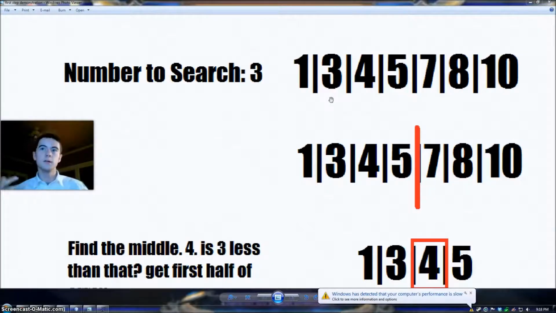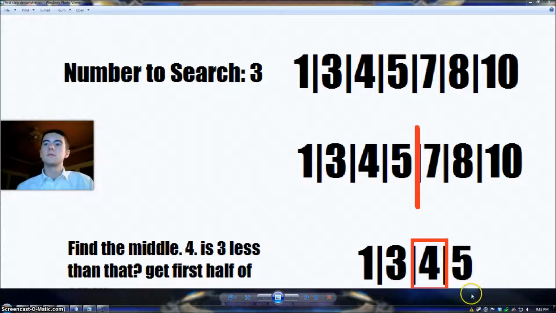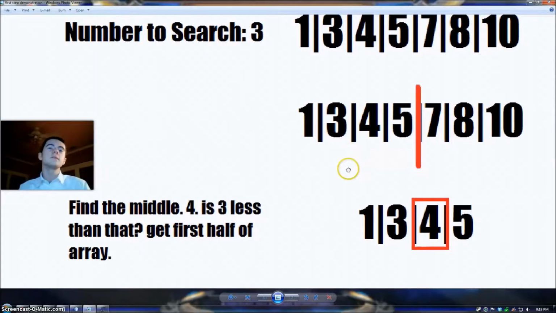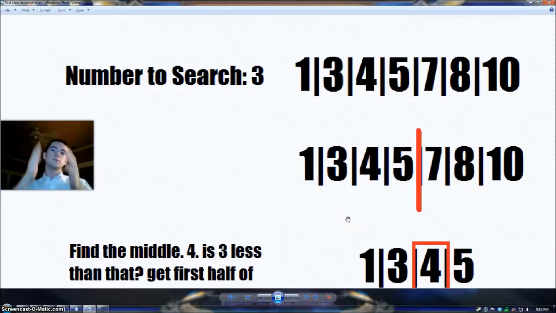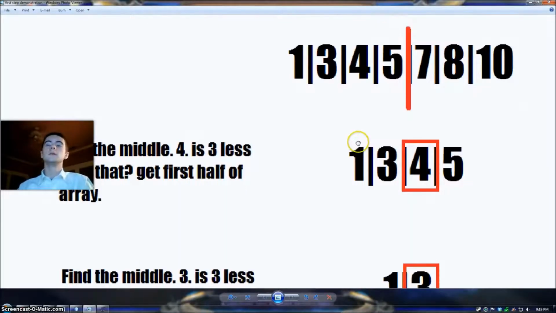Binary search, binary meaning 2, you would split it down the middle. So you find that index where it is. You'd split it down the middle, and in the case of an even array, you just add 1 to it, because there is no middle value. Now, if you had an array of 9 values, then you pick the one whose index is 4. So you'd split it, and then you have an array.